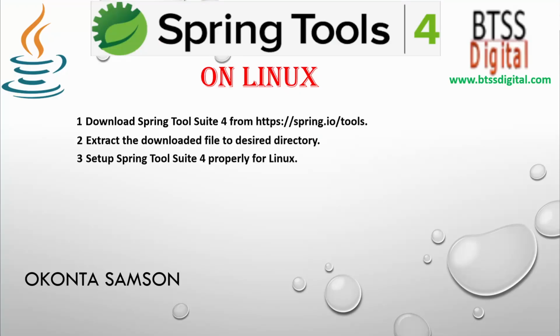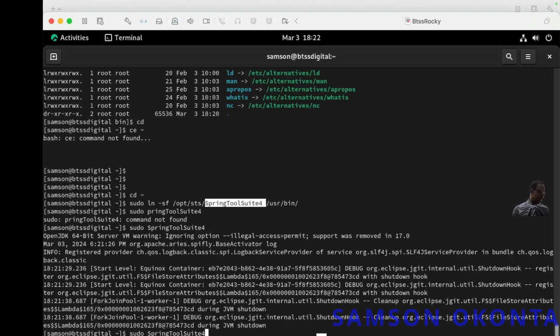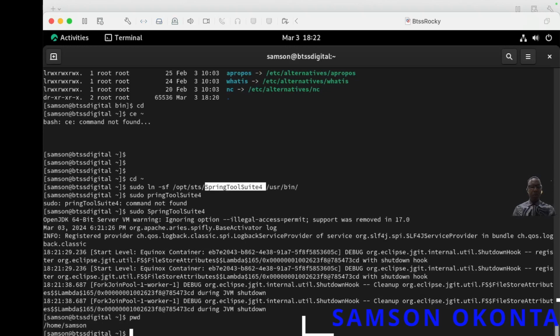I know that in most cases, when you are working, you may not want to launch it from a command line all the time. You want to be able to launch it the same way you are launching other applications. There is one more step we need to take. We have installed it and it's working, but we need to take one more step so that everything will look fine. So we go to the shared path /usr/share/applications.